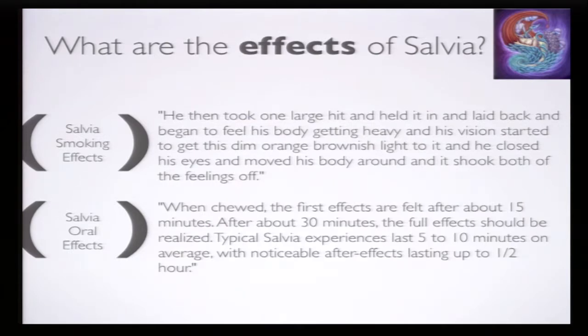You'll notice here, this is just a little fun point, all this is in the third person. So he then took one large hit. The reason this is the case is the forums have very strict guidelines against self-incrimination. So everyone talks about someone else. The most common way to do that is use the acronym SWIM, which stands for someone who isn't me.